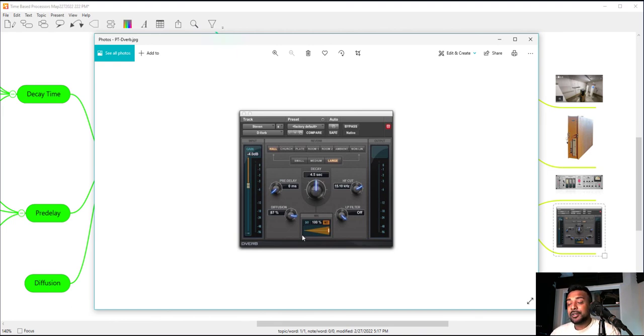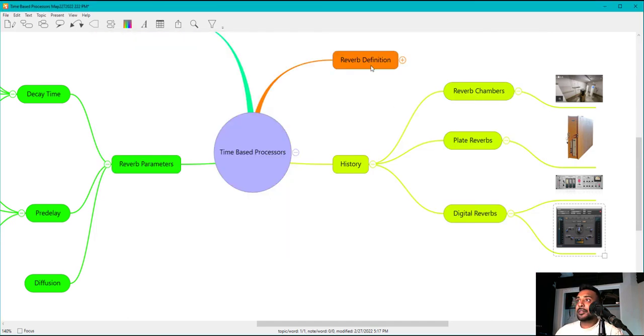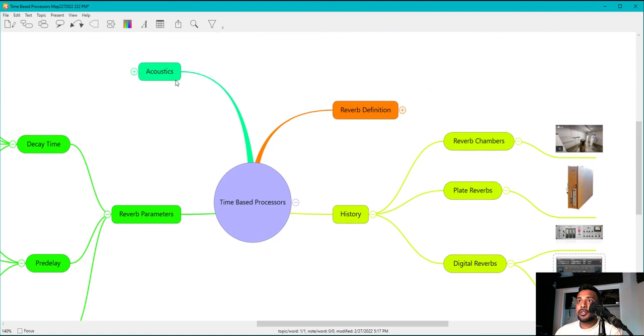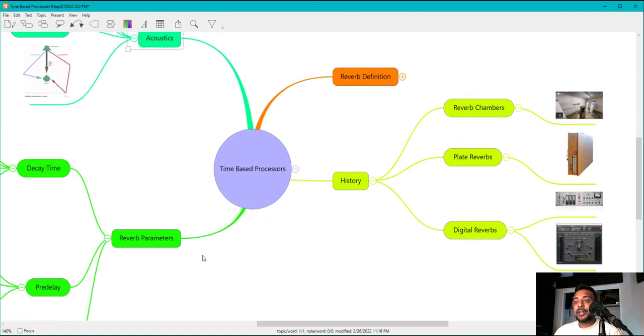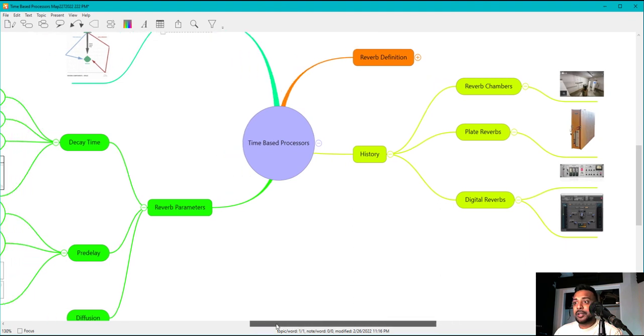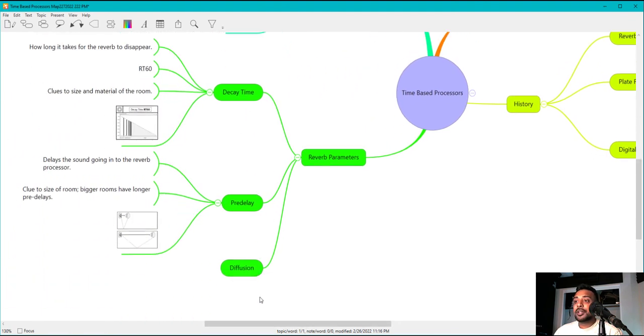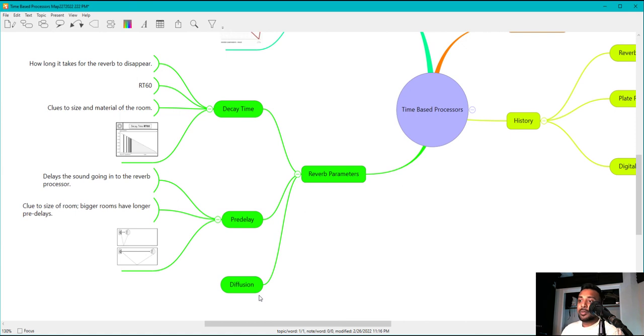So that's it. This was great to talk about the definition, the chambers, and the acoustics and all that kind of stuff. But when it comes down to the reverb parameters, like decay time, pre-delay, and diffusion, you definitely want to use them to really get a good understanding of them. But now that you know it on a conceptual level, you can go to the plugin and start using it and know what it refers to, right? So below this, there are going to be demonstrations, and I'll talk about decay time and pre-delay specifically, just to show you and demonstrate how those things are used.